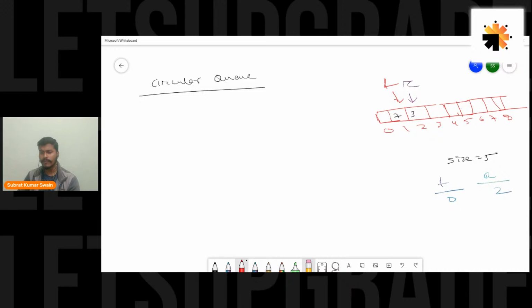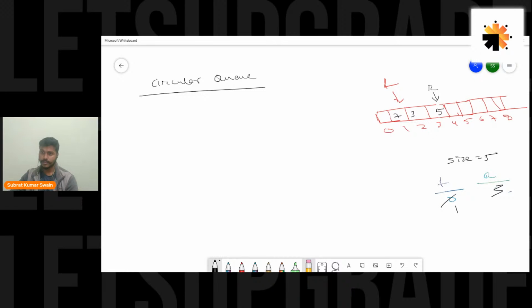Next we go for an enqueue operation, let's do 5. Rear would now be at index 3. So rear is 3 and front is 1.